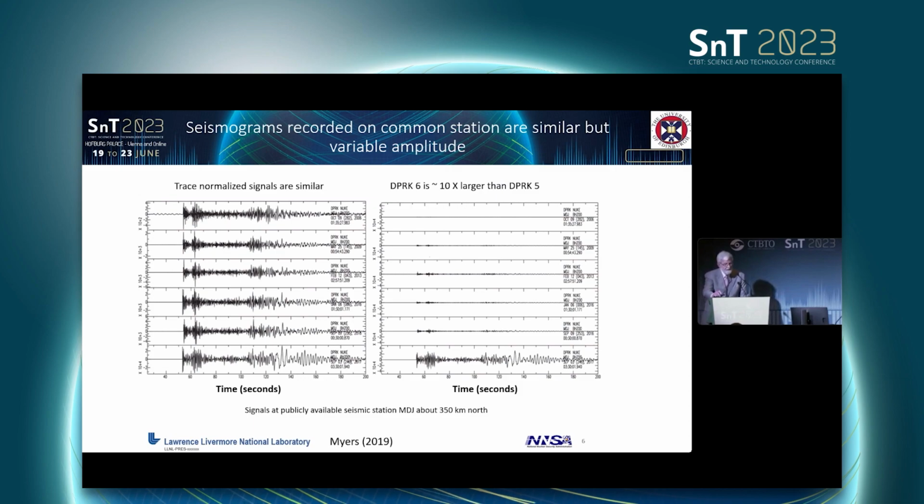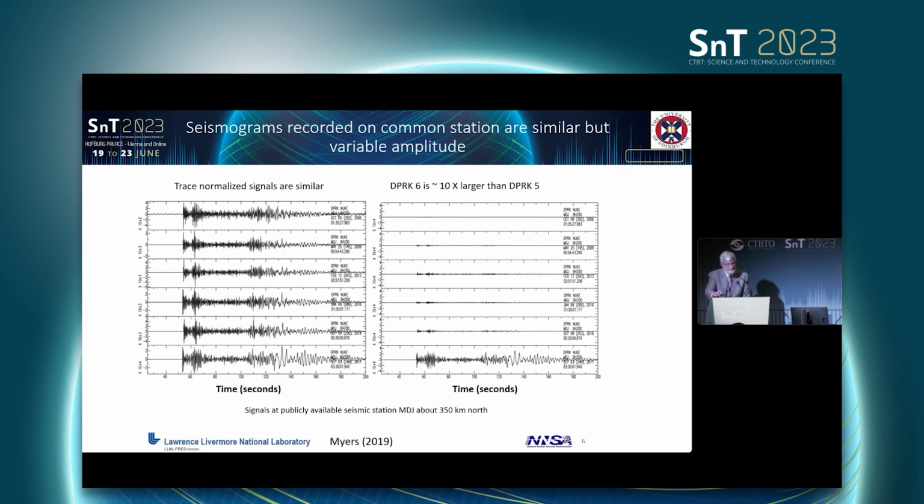It's another slide from Steve Myers. I'm very grateful for this. On the left-hand side, you can see the seismograms of the 6 tests recorded at MDJ, all normalized to maximum amplitude. They're very similar up to where the Rayleigh wave comes in, about halfway along.